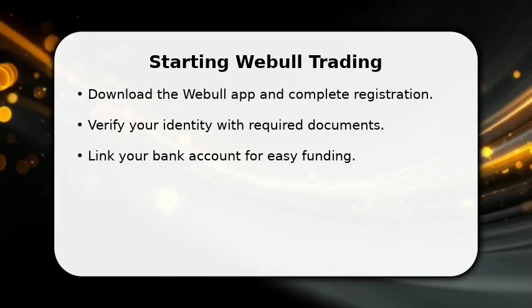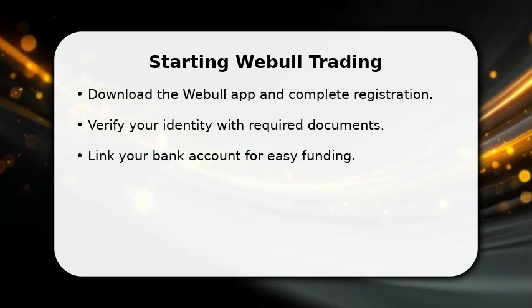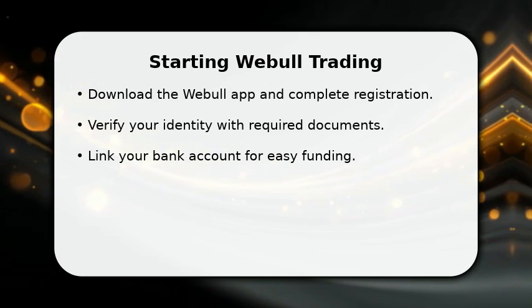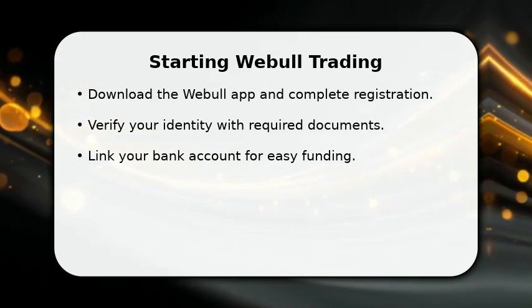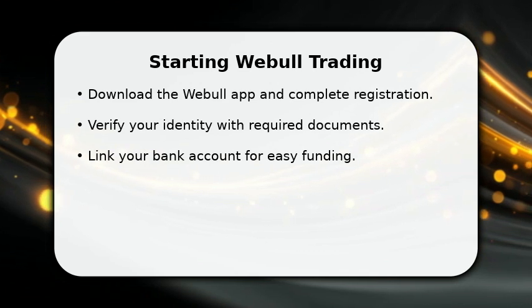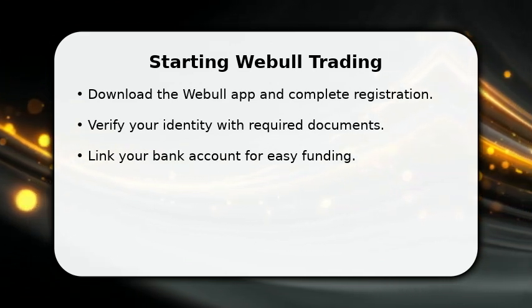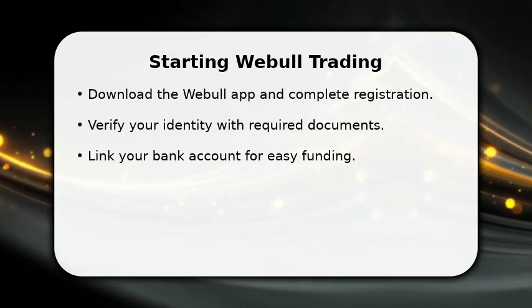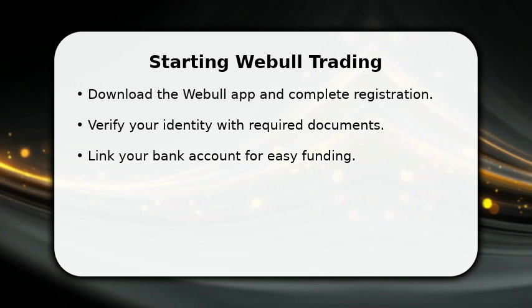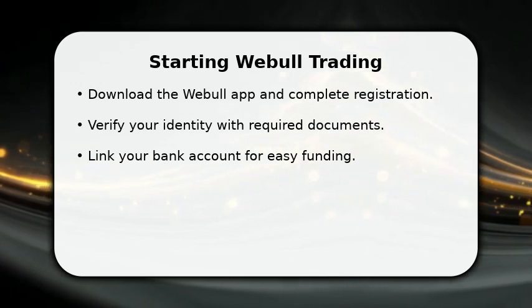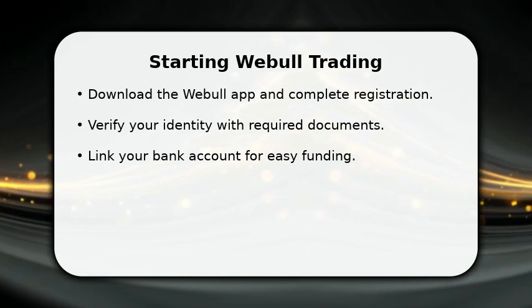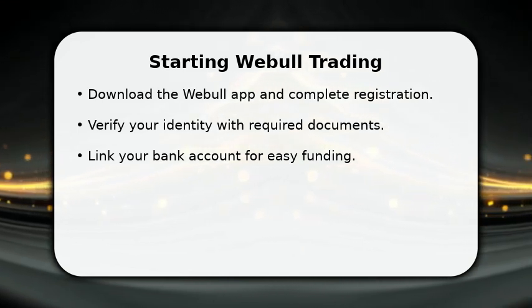In this video, I will explain how to start Webull trading. First, download the Webull app from your App Store and begin the registration process. You'll need to provide some personal information and verify your identity using documents like a driver's license or passport. Once your identity is confirmed, you can link your bank account to easily deposit funds into your new Webull brokerage account. This initial setup is quick and straightforward, getting you ready to explore the platform.